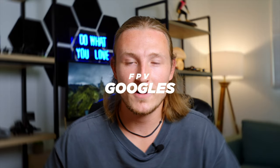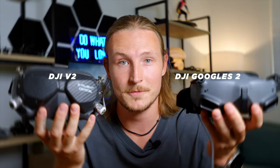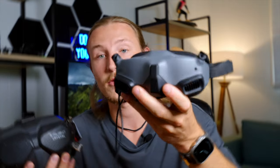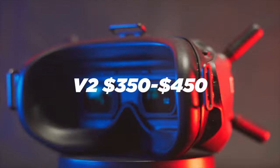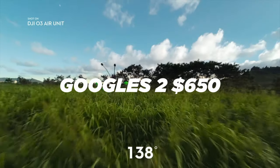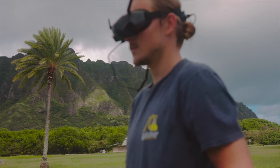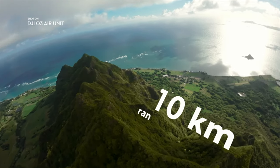Now let's move on to goggles. For goggles, you either want the DJI FPV Goggles V2 or the DJI Goggles 2. The V2s came out in 2021 and can be found anywhere from $350 to $450 USD. The new Goggles 2 came out in 2022 and come in right at $650. You'd assume the new ones are better in every single way, but that's not actually the case. The new ones, in my opinion, are way better to fly with — they have an OLED screen, better resolution, and are smaller and easy to travel with. But the V2s have a bigger screen and a better refresh rate, so people who are racing tend to go with the V2s because they're a tiny fraction of a second faster. If you're on a tighter budget, I'm not sure the extra $250 is justified for the Goggles 2. The V2s are a really good option, but if you have a bit of cash to spare, I'd recommend going with the Goggles 2.